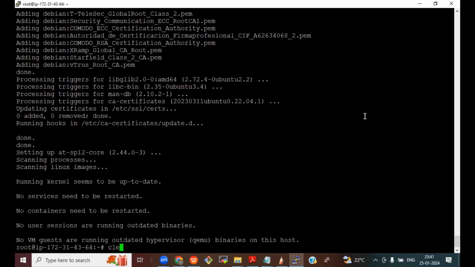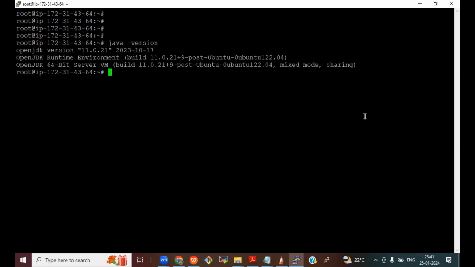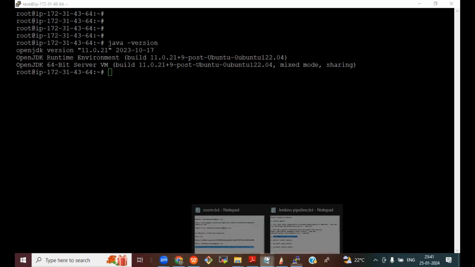Okay, now Java has been installed. Let me give the command java -version. You can see that we have installed version 11.0.21.